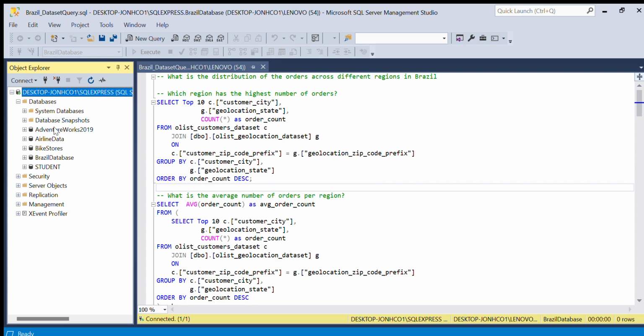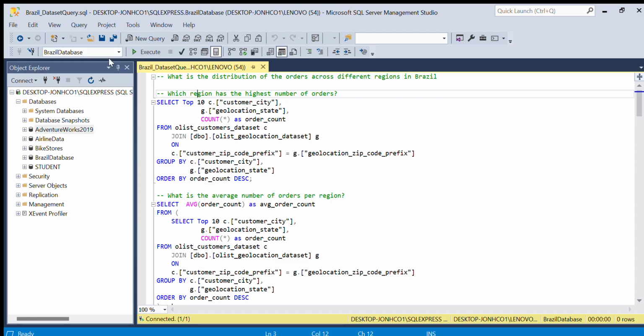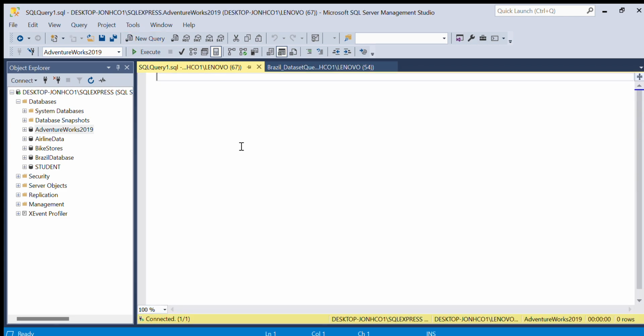So without much ado, let's get started, and let me connect to my AdventureWorks2019 and open a new query. I can name the file, so let's go to save as. Let me save it on the desktop.